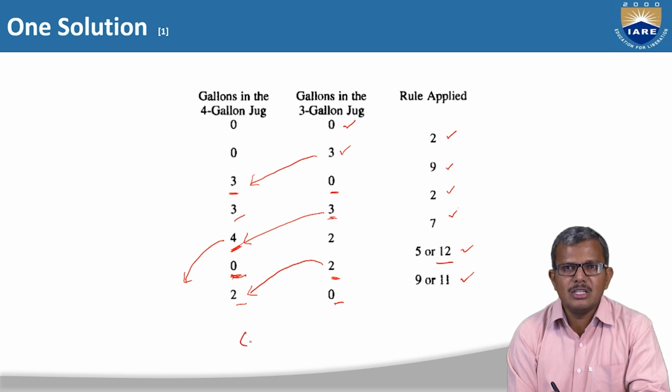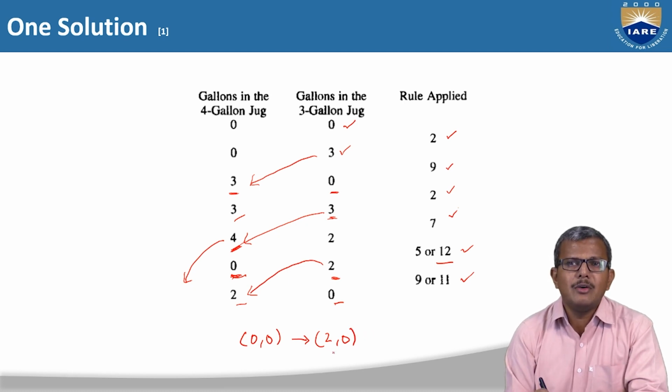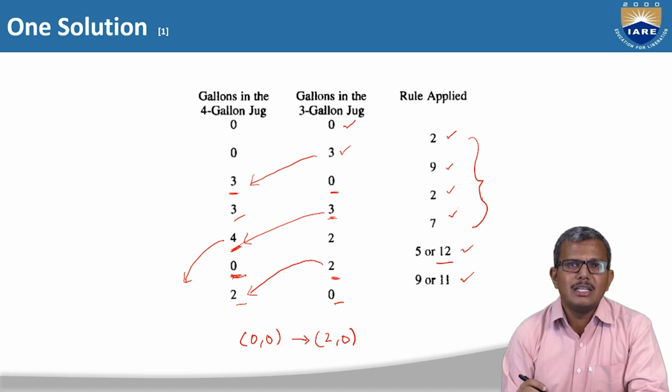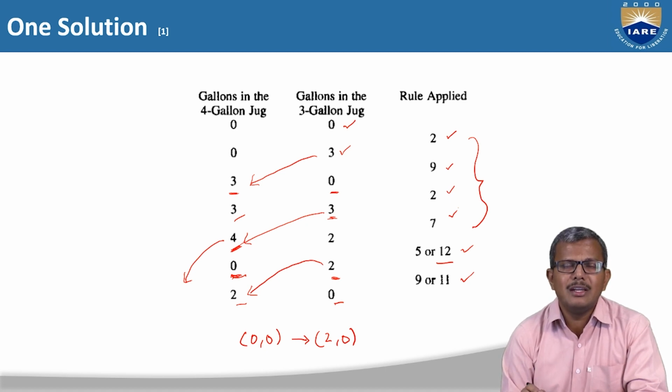So what happened? The initial state, the given state, is (0, 0), and the obtained, desired state is (2, 0). In order to solve this particular problem, first we have defined some production rules, and by seeing which rule is applicable to that particular state, we keep on applying such rules. It does not guarantee that every time all the rules which we have defined are going to be applicable. For this particular problem statement, only rules 2, 9, 7, 5, and 9 are applicable. But if we change the measurements of these jugs, we are going to see a different sequence of rules. So this is the way we solve this water jug problem.